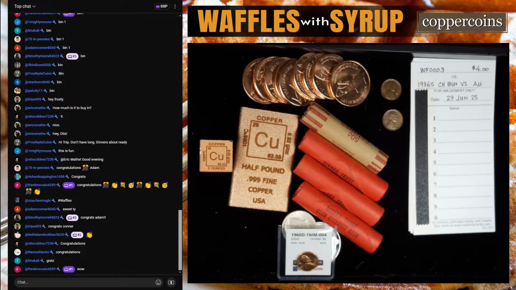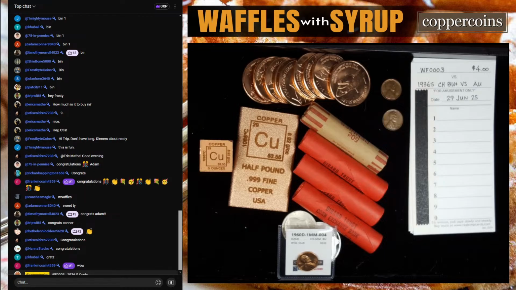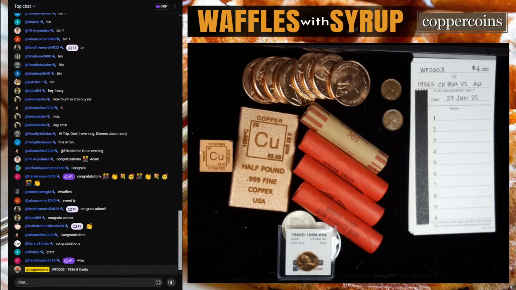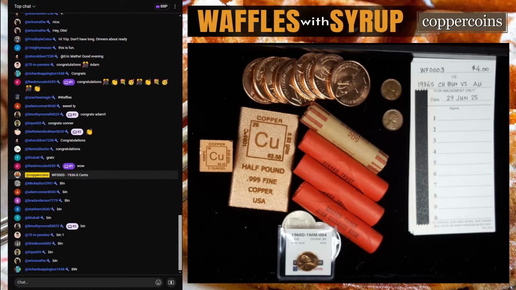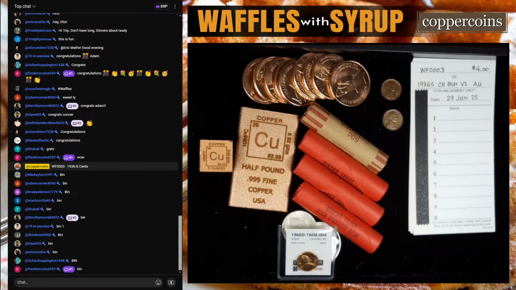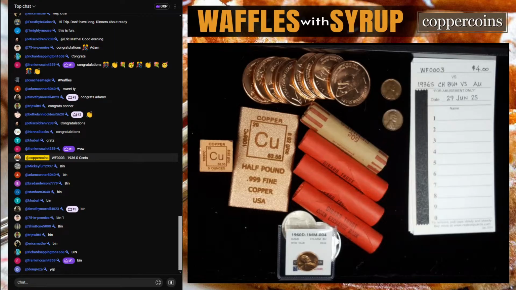Okay. Counting down from 5, 4, 3, 2, 1, go. $4 to get you an uncirculated 1936S. Okay, we've got 10 people. You can stop. We might be able to play a second game on this one because I do have a few uncirculated ones. They're not going to be quite the same. They'll be more of a reddish uncirculated, but we might be able to play this one again.